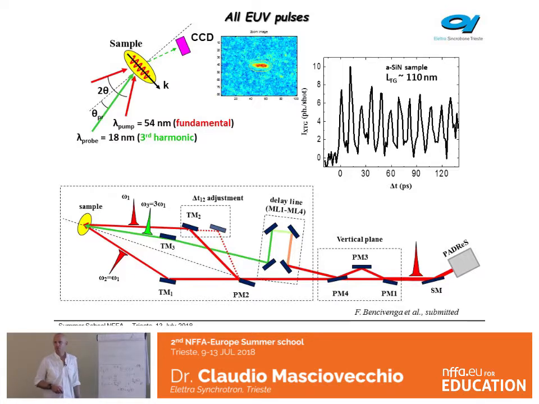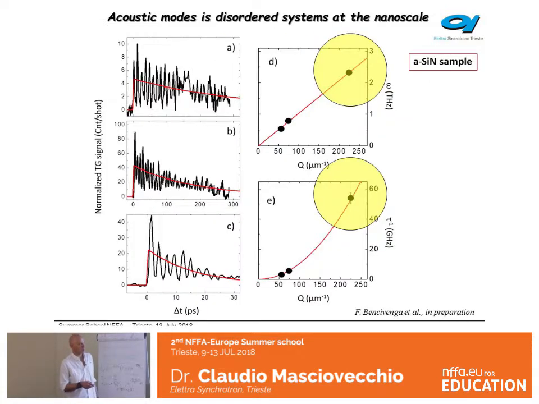To do so, we had to develop a beamline, quite complex. I don't want to go into the details, but at the end you have to align at the sample position 3 different instruments, 3 different beams. This was quite complicated, but in the end we succeeded, and we could measure phonons from a disordered system, silicon nitride. Those are very recent measurements, not even published, and you may see the dispersion in energy, okay? But you can see also that there is a decay here. Questions?